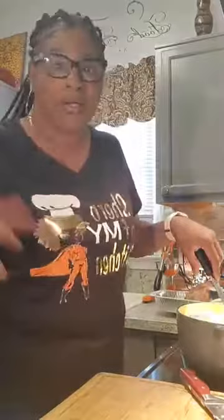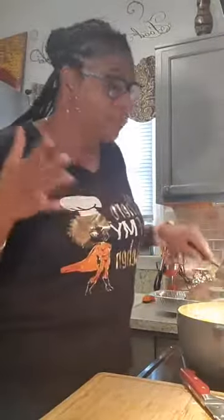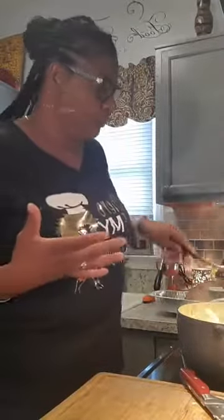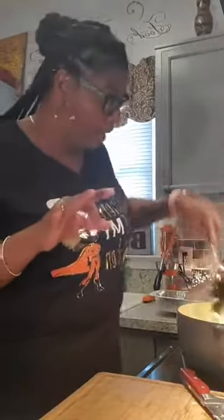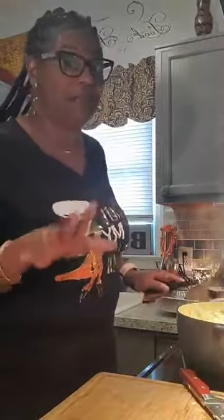But anyway, you need to put vinegar in your cabbage to keep the smell down in the house, because it'll start smelling like poop, or something like somebody farted. So cabbage is good, but it just has a smell to it when you're cooking it. So this is to help you out. Put your vinegar in. I know some of you might not like vinegar in it, but that is what it's for as well, to help keep that smell down.